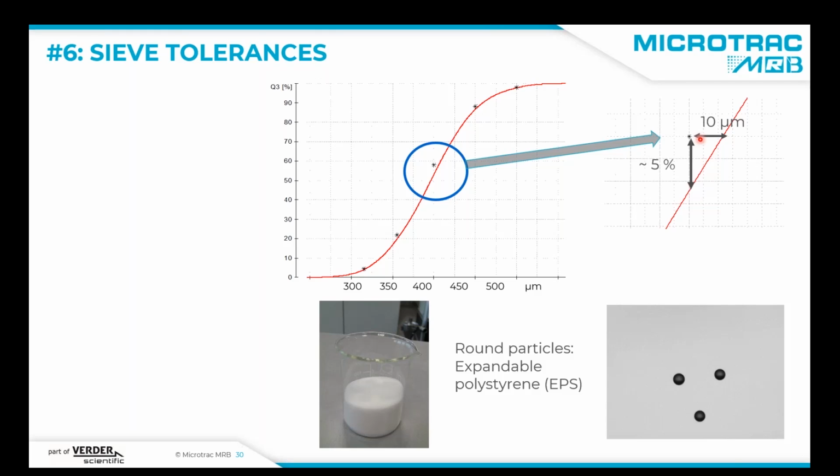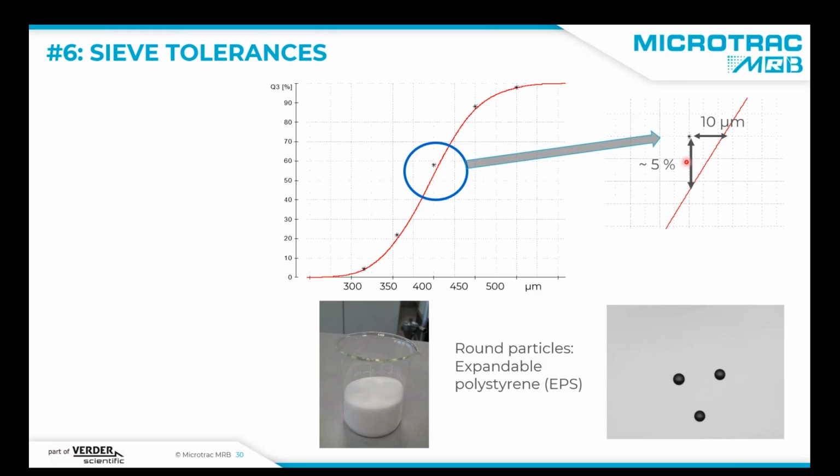Not only when you compare ChemSizer with sieving, but also if you compare different sieve stacks, maybe one of your sieves is at the lower end of the tolerance and the other is on the upper side of the tolerance, you get different results that are somewhere in that range of several percent. And this is something that people experience when they, for example, buy new sieves. They get different results because the new sieves are maybe a bit closer to the nominal values, a bit different than the ones they have used.